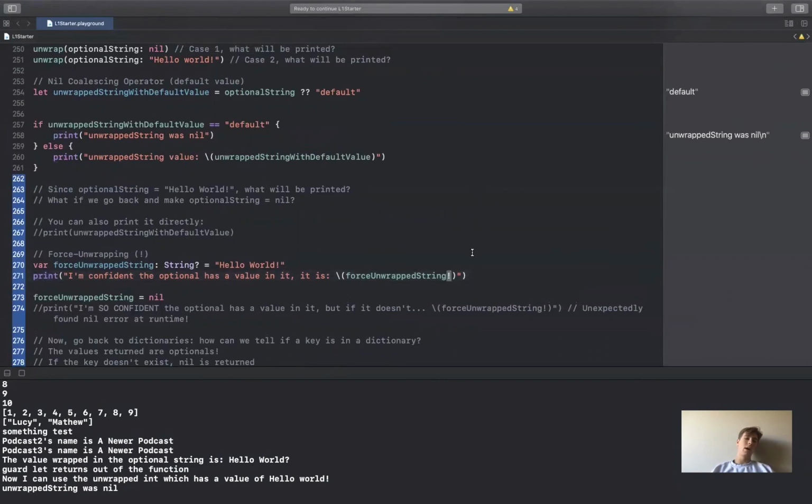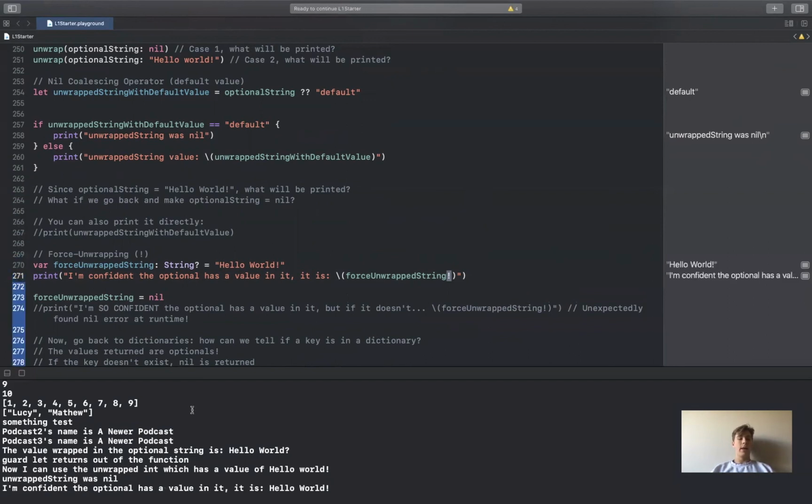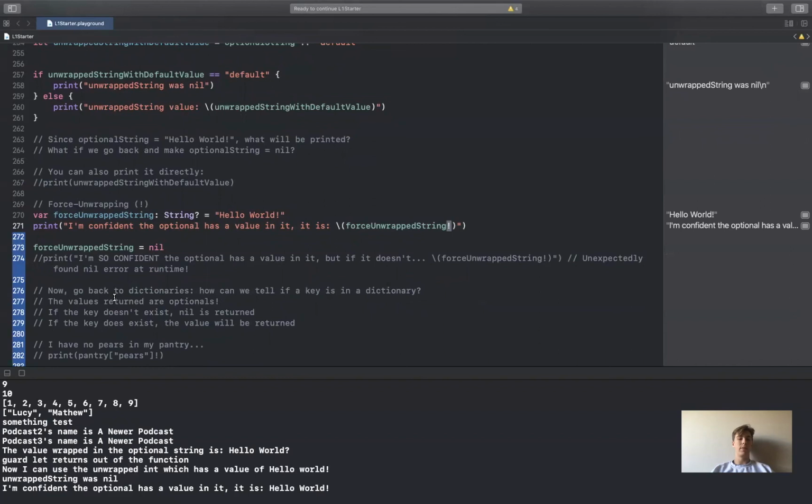And that's saying, I know that there is something within this variable that is not nil. Now, that's powerful, but it's dangerous, because if you were to force unwrap something and it was nil, this will be very bad. And this could potentially crash your entire app. So you need to use this seldomly and only in very specific cases where you can guarantee that something is never ever going to be nil.